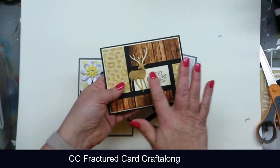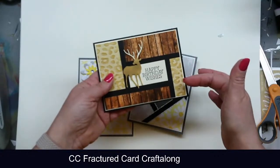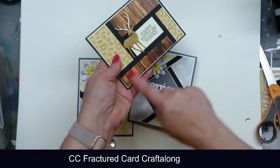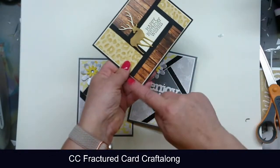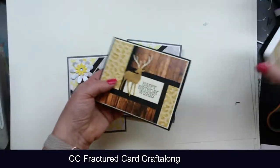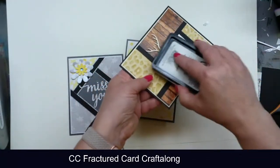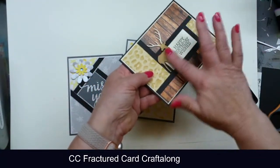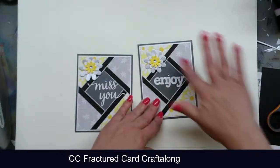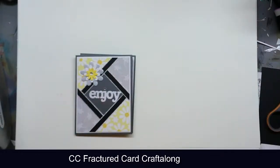This one, you're going to do basically the same thing. Attach your happy birthday, trim your strips and attach them, and then you'll attach your printed pieces in there. The one thing you want to make sure is that this happy birthday wishes is far enough over this way, because this strip is only like 4 1/4, so you don't want it to be short. And then I took an ink pad and went over the top. I did Dark Brown here, and I also did a blending brush on our deer because he's all cream. So hopefully we get to him, but just in case we don't, he is probably pretty easy also, just because he's got straight lines. So we're going to go on to the next two that are a little more tricky.